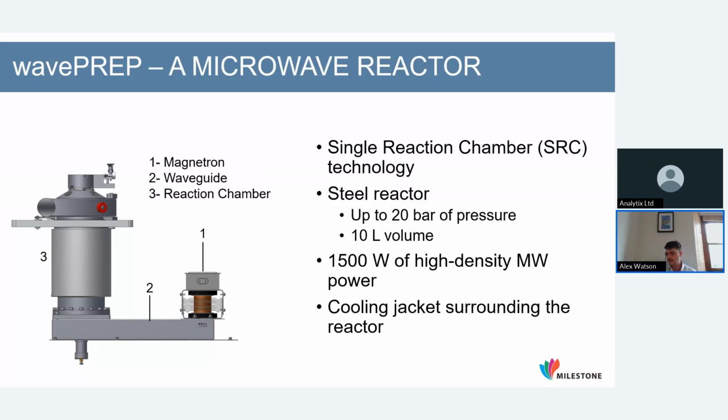And then another benefit that we're seeing now is the impurity levels. So one of the important things with cleavage and deprotection is to reduce the impurities. We want to hold our oligos at the set temperature for the shortest amount of time possible. So firstly, we're using microwaves really efficiently, hitting our target temperature in a matter of minutes. We're then really stably holding that target temperature until the run's done, for the minimum amount of time possible. We're then rapidly dropping the temperature using our cooling jacket, bringing it back down to room temperature. And that helps to reduce the levels of impurities. It's one of the reasons why we're getting lower impurity levels using this technique.